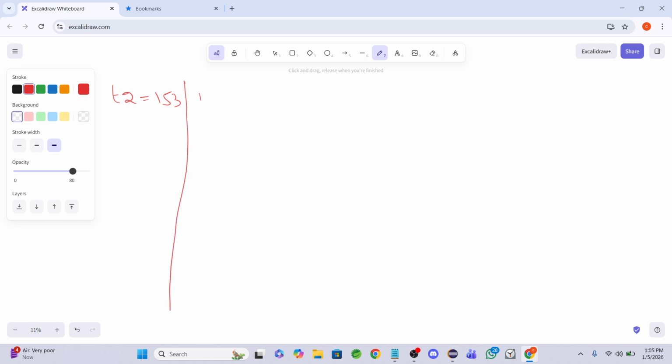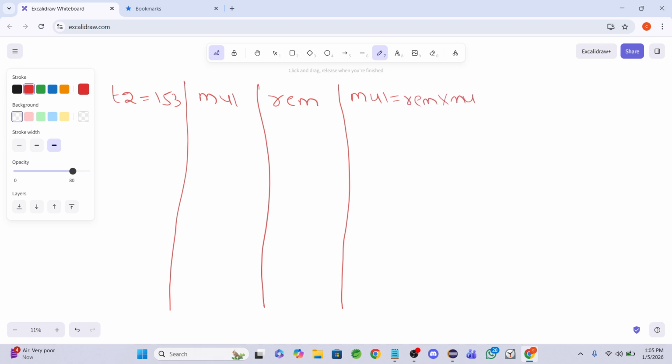Then we have the multiplication, and then we have the remainder case, and then we have the mul is equal to remainder into multiplication, or multiplication into remainder, anything. And after that we have the sum, and after that we have t2 is equal to t2 by 10, which is removing the last digit.